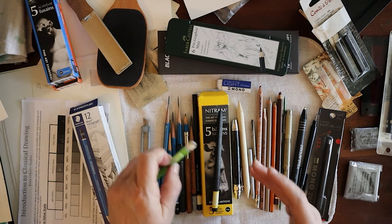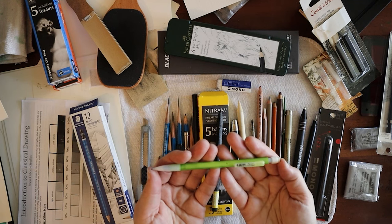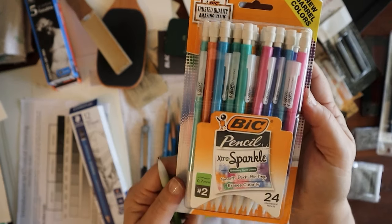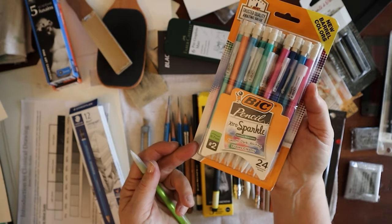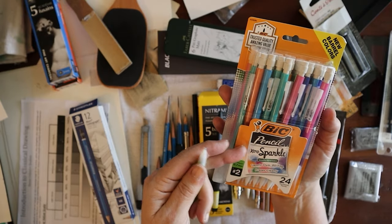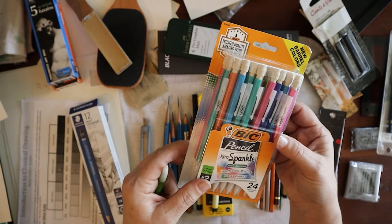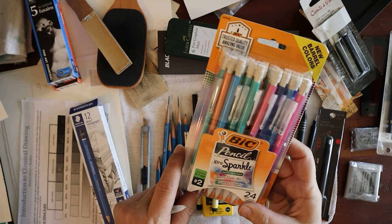One of the least expensive things that I like is this Bic mechanical pencil. It's a 0.7 millimeter HB number 2, and they are so cheap. I just bought this whole pack because I like having these around and in my purse and in my bag that I take out sketching on the go. And I just like them a lot because they're very convenient. And it's less than $7, this whole pack of 24. So I'll try to remember to put the link down below, but if not, it's pretty easy to find.